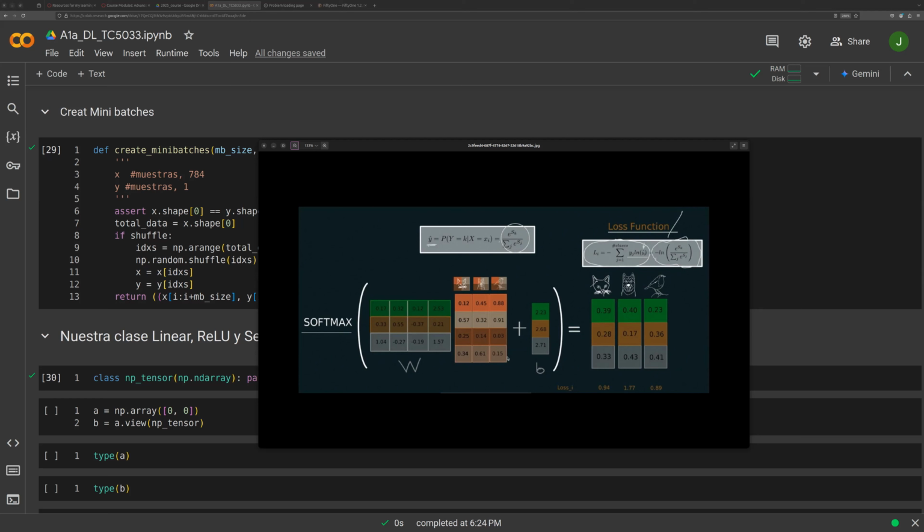In the first case, the one where you're passing one image at a time, you would say that your mini batch size is one image at a time. In the other extreme, your mini batch is of size 1,000. Now, usually passing one image at a time is not bad in terms of learning because it adds a lot of noise. It is not good in terms of efficiency because you will be doing everything sequentially.